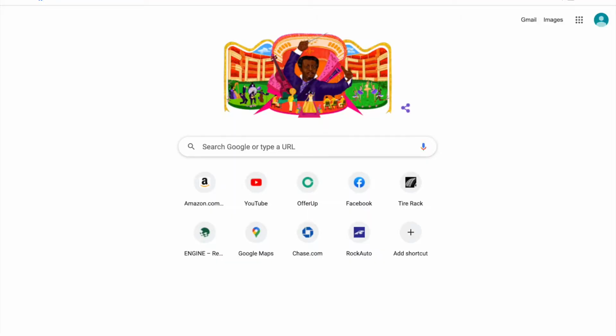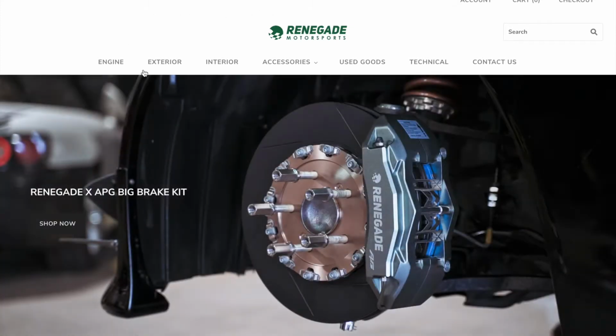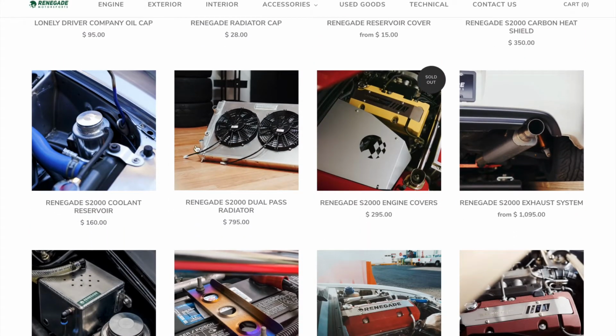Alright guys, so I'm going to show you the link to the instructions regarding how to install the coolant reservoir. You want to open up your browser and head to their website. I already have a quick link because I go on their website a lot, to check out their newest products and see what they're up to. If you pay attention up top, it's going to be in this specific category. So we'll go to the main screen, which most people will enter. Click on the engine tab. Keep scrolling. And here it is, right next to the radiator dual pass. So click it.